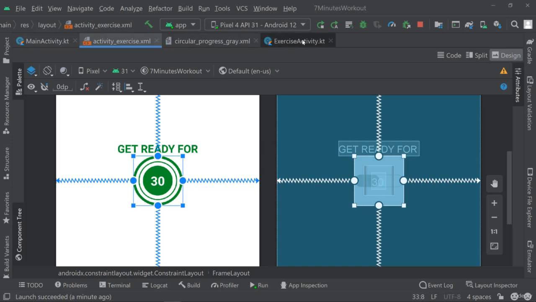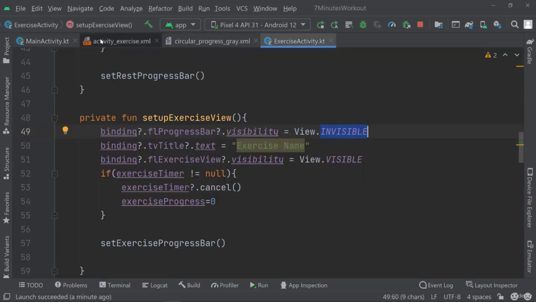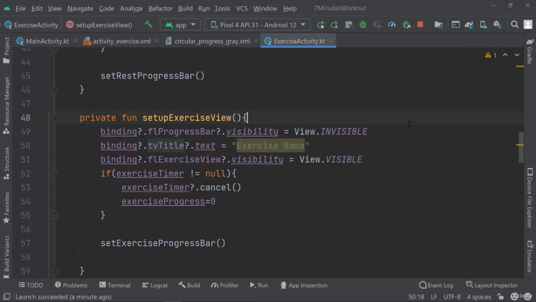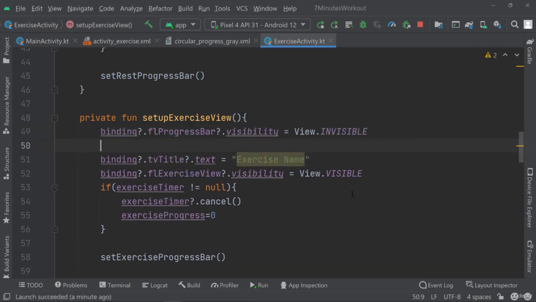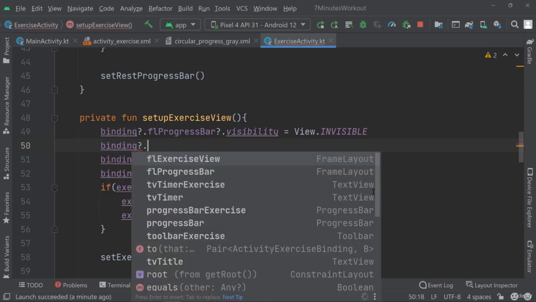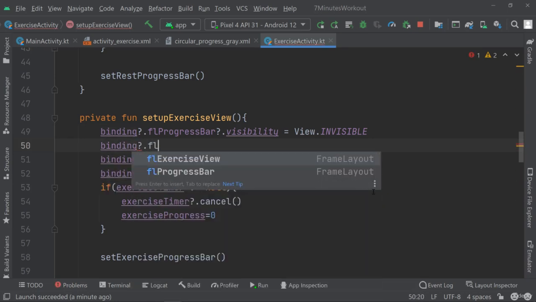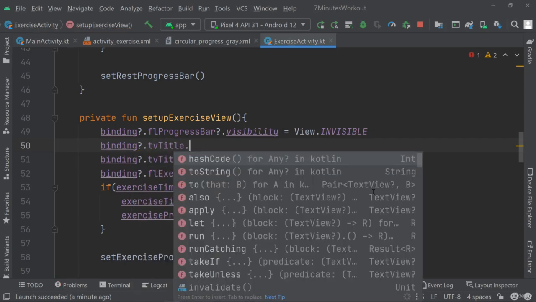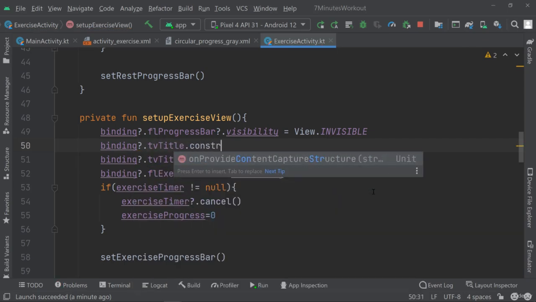Otherwise what we would have to do, we would also have to go and set the constraint here, and I'm not even sure how to do it because I've never done it in code, but we would have to go ahead and do something like TV title dot constraints.